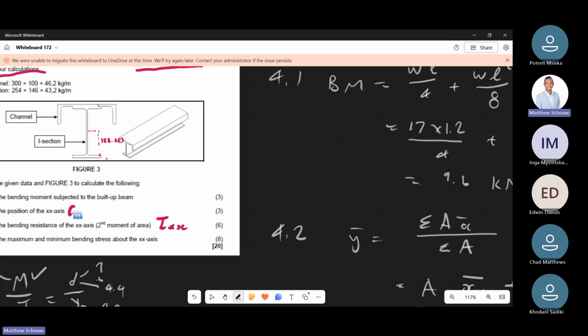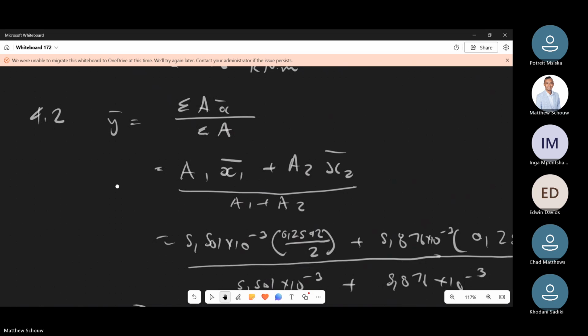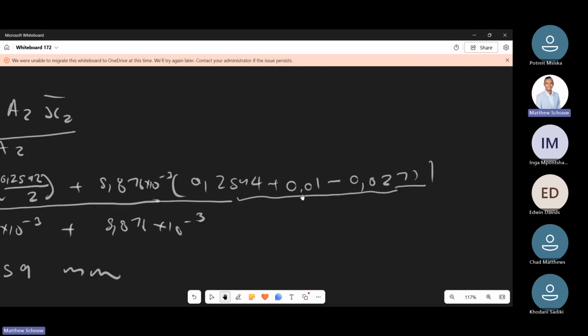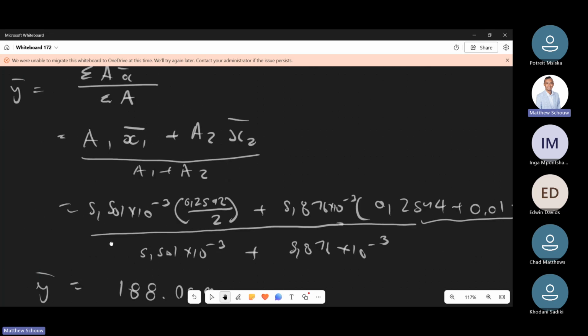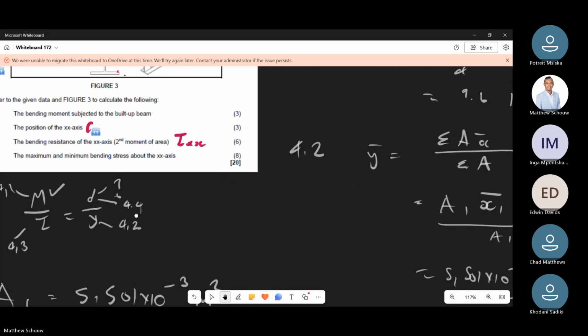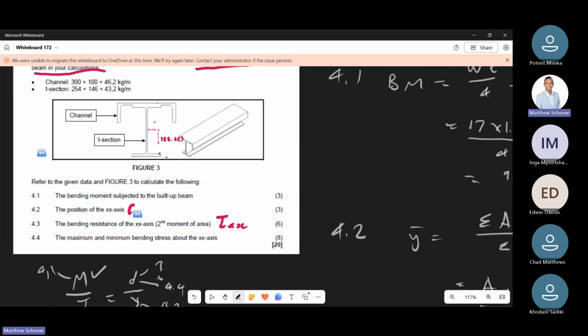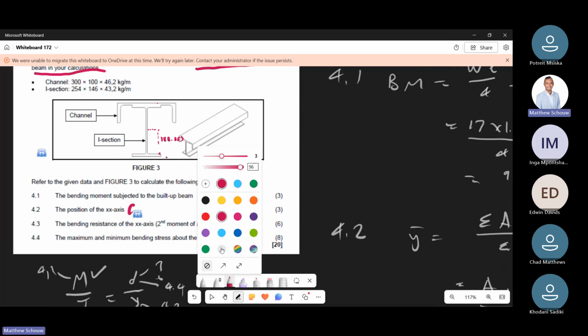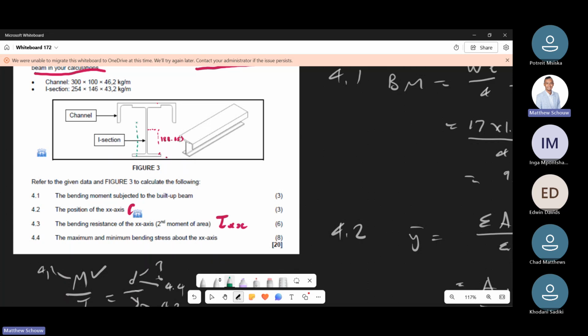Now we must come from here to this one's center. Can someone give me that value? The 259 plus the 0.1 minus that one. But remember, the center isn't given from the bottom, so we're going to find that value on top here. Let me make this green. Coming from the bottom, all we do is take the green one minus the red one, and then we get the blue one, which is what we require.